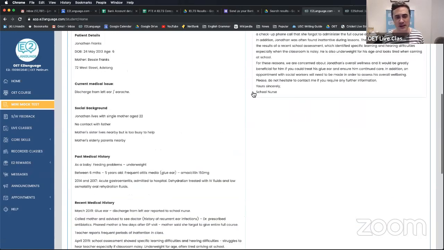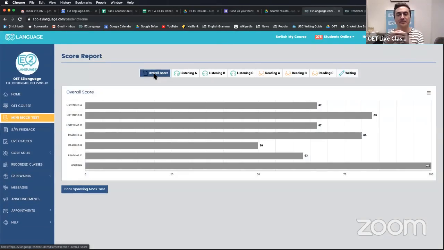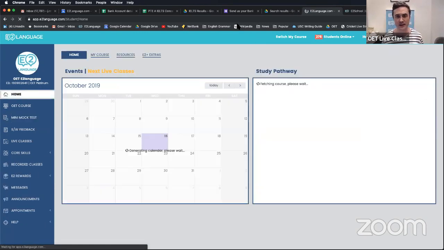So this is a really good tool to use if you've never taken an OET test before and you just want to get an idea of how close you might be to passing. Or if you have taken it before and been unsuccessful, but you don't really know why, this is the tool that you need. It will help you to identify what you're doing wrong. So keep that in mind while you're thinking of preparing for OET.